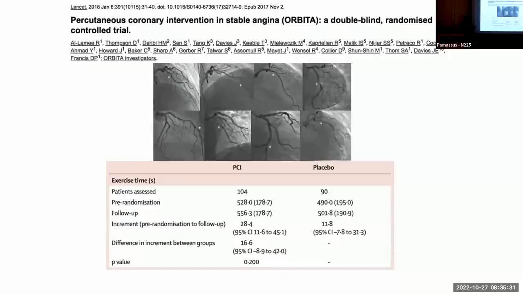That's good. What about non-ST elevation MI? And they opened that up with high TIMI risk score. Very good. Life-saving. No doubt about it. But what about when I come in and I have chronic reproducible angina? When I shovel the snow on my driveway like I used to in Chicago, I get a little chest tightness. But when I stop, it goes away. When I walk 10 blocks, I get chest tightness. When I stop, it goes away. They were putting in the lion's share of the stents in those people.